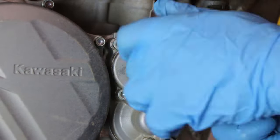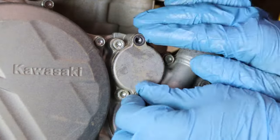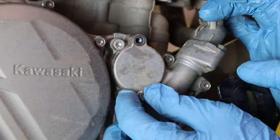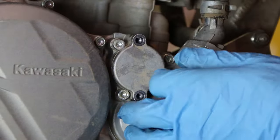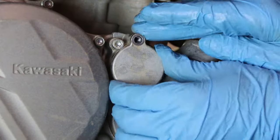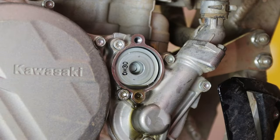Now, using an 8mm socket, we'll go ahead and remove the oil filter cap. It's held in place with two 8mm bolts. You simply just unthread them and then pry the cap off. But as you pry the cap off, make sure you keep an eye on the spring because it could pop out and you don't want to lose that. Once the cap's off, check the condition of that O-ring as well.